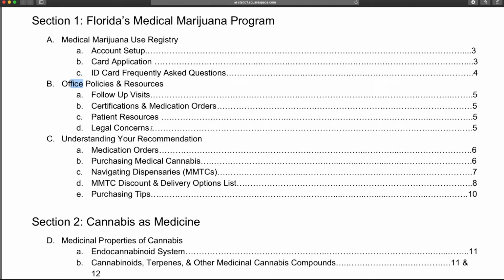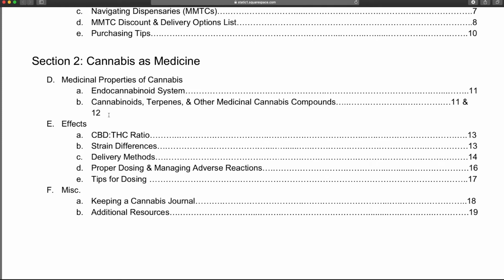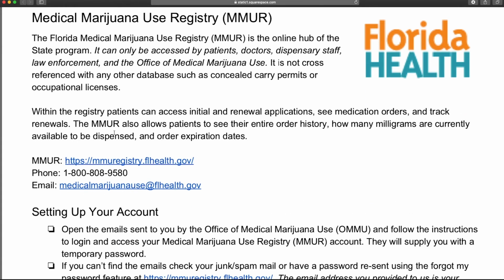The second half of this guide is the basic education that you need to get started as a cannabis patient. So we're really trying to make sure that we have this information available to you in all different ways. We know people learn in all different ways. So if you're somebody that likes to read it, this is where you're going to find what you're looking for. So the second half of this guide is just that, the cannabis education.